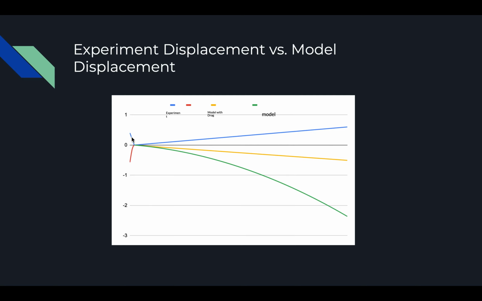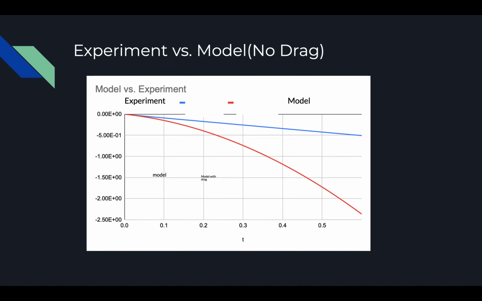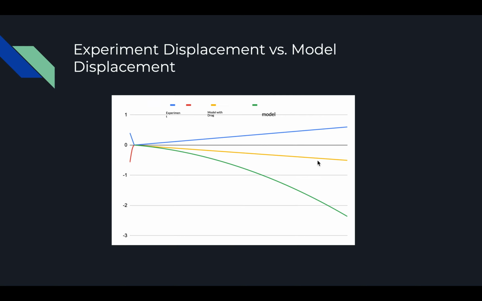You're also going to notice these two lines right here, this red line, which means absolutely nothing, and this blue line right here, which I'm not sure why that occurred, but if you just imagine that these two lines aren't there, this is what it would look like. Other than this, the experiment line looks like this. So if you're able to visualize that, then that means that the model with drag and the experiment are very much the same. And that means that the second model works much better than the first model.